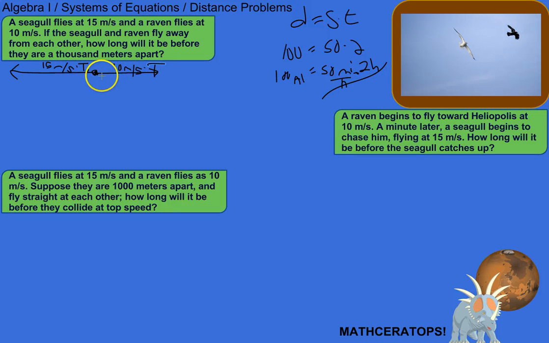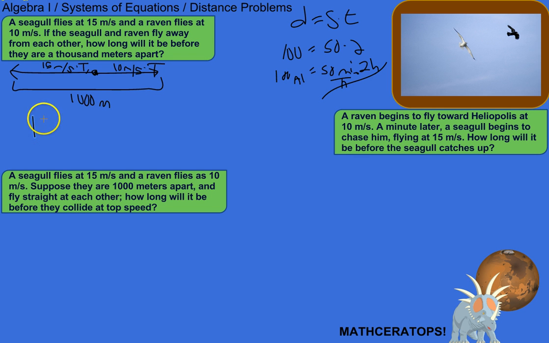So this is the situation. It's starting at a certain point. One's flying at 10 meters per second for a certain number of seconds in this direction. The other is flying at 15 meters per second for that same amount of seconds this way, and at a certain point, they'll be 1,000 meters apart. So that's our basic setup, and this is essentially our equation. We just need to write it out in a cleaned up form.